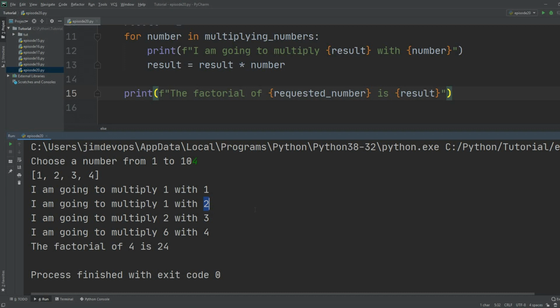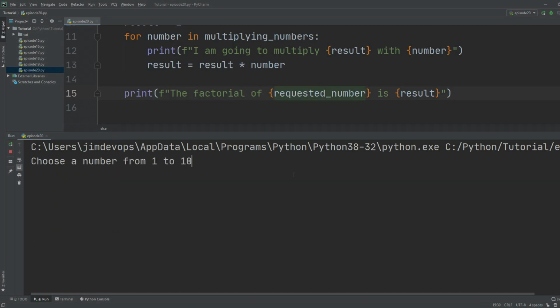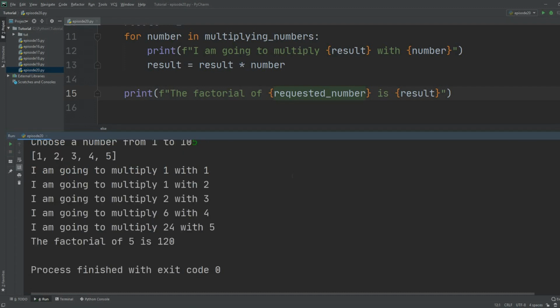So you see, this is actually how factorial works. And let's try to run this with 5, and I actually expect to get 120 because 24 times 5 is 120. And let's run this one more time as a test. Let's write 5 here, and beautiful, I get the result as 120.